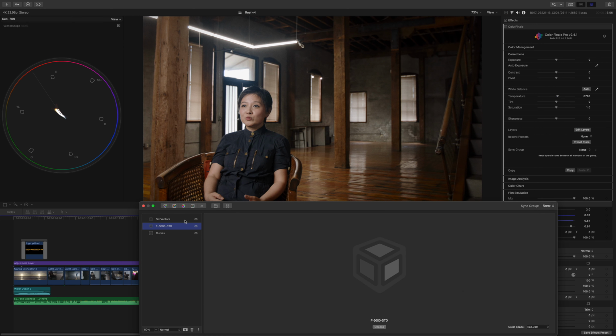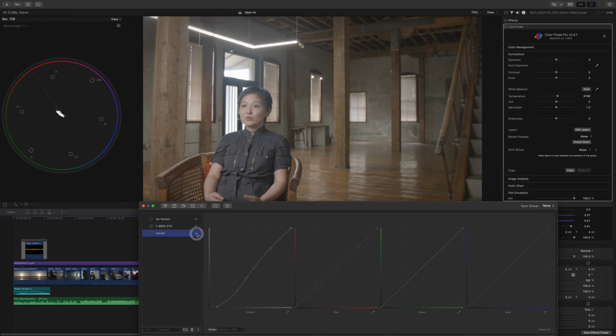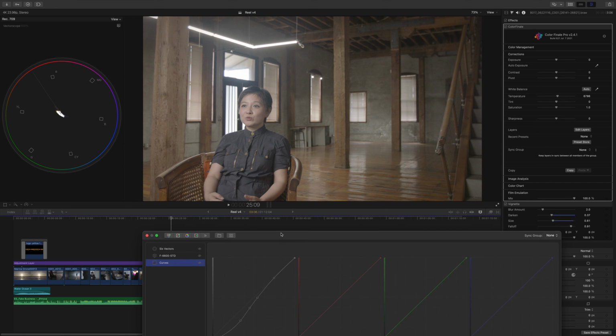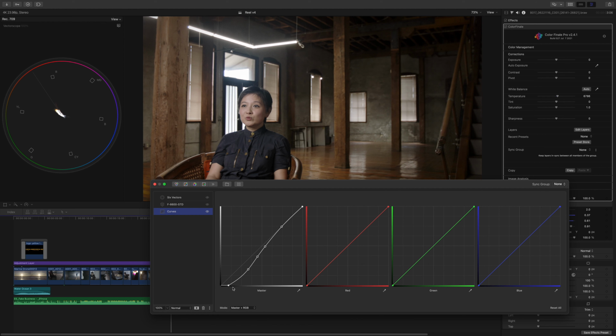Let's go to the layers. You see I have vectors, the LUT I loaded, and the curves. So if I unselect these, see what I did at the beginning. Basically, this is what comes straight out of the camera. This is flat, right? And so I needed to add contrast. And so I like to do it with curves. You see here, I just crushed a little bit more of the shadows, and that's pretty much it. A little bit of an S curve.